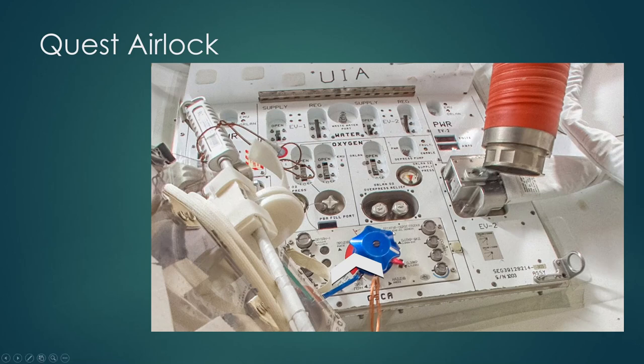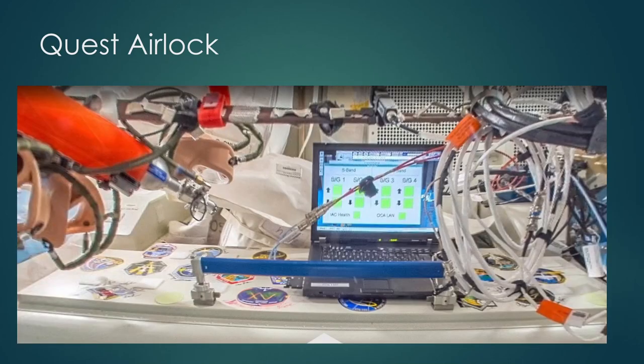And you also have probably noticed, if you look closely, we have a bunch of text in Cyrillic. So if you're Russian, you would be able to read this. I obviously cannot read this. So I thought that was interesting. I actually did not expect this part to support both suits. And I don't actually know whether the Russian segment supports both suits. It may indeed. Another thing on the Quest airlock, this is mostly here just to show a lot more mission patches.